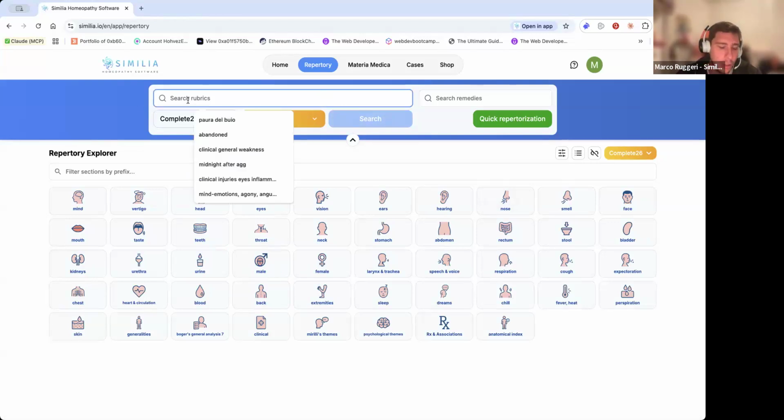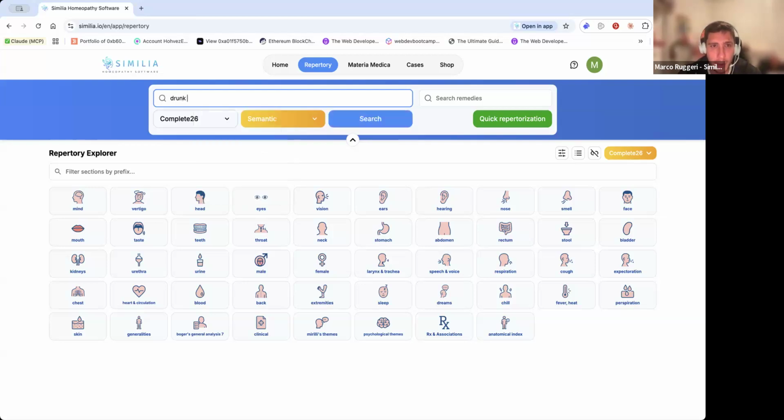Usually on other software, you use keyword search to find the rubric, so you have to know the exact wording of a rubric, the exact words that are in it. With semantic search, you can search for the meaning of the symptom, and it will return the rubrics you are looking for, even if you don't know the language of the repertory. So I can make a quick example.